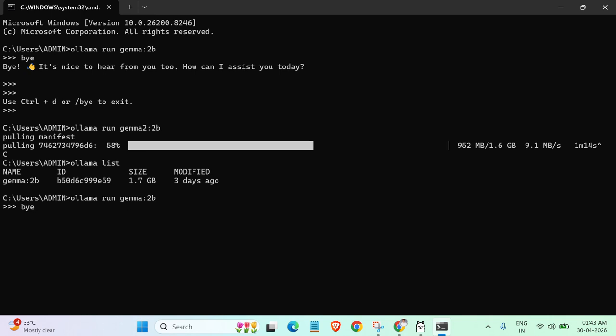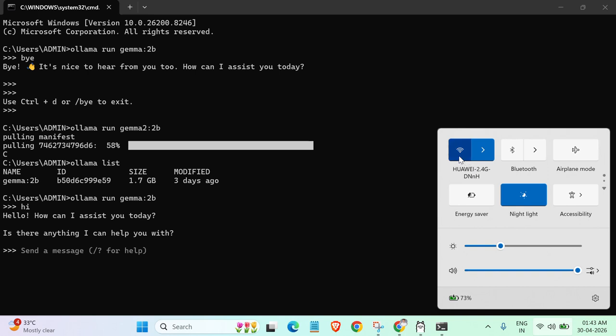So see, over here we can say hi. I'm going to press enter, so it's working. Now you can say that this is because of my internet, so what we can do is turn this internet off for the time being. I can also turn on airplane mode. Anyways, there is no SIM card inside this, so fine.